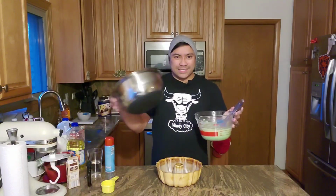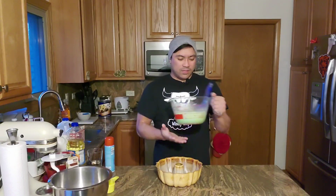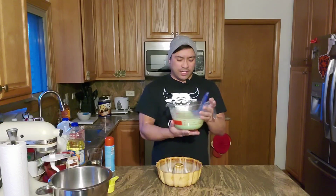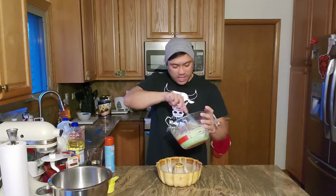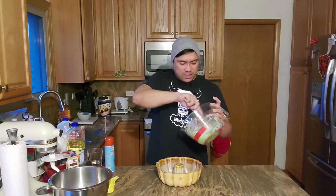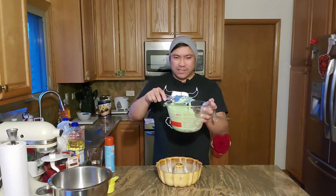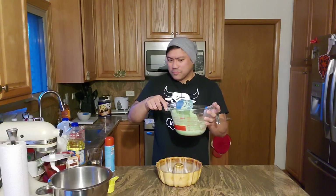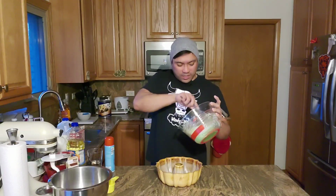This mixing bowl does not have a handle, but it does have a lip, so that's kind of nice for holding. But if you do need something to hold on to, this is actually pretty good. I like this. In a pinch, I have actually used a cooking pot to mix everything in. It might sound weird, but when it comes down to it, this is basically a pot. I'm just not putting it over a stove. It's the same shape, and you could use it for that function.